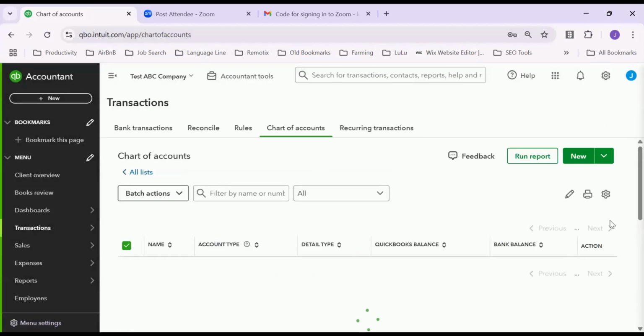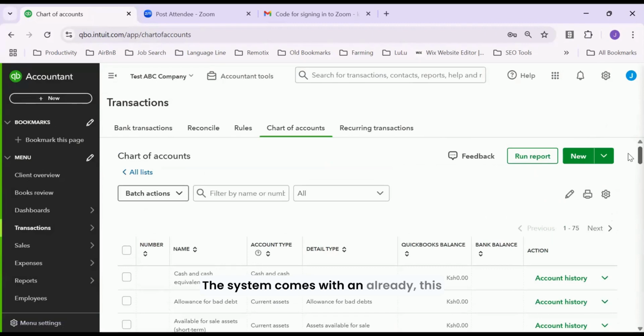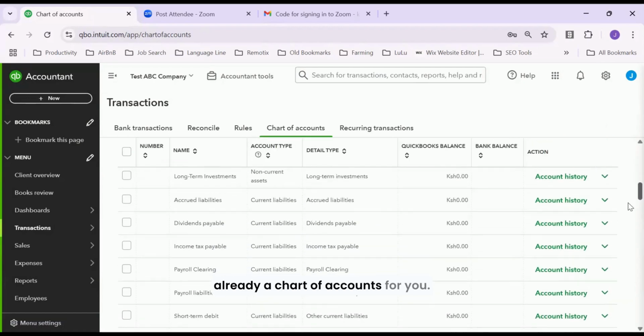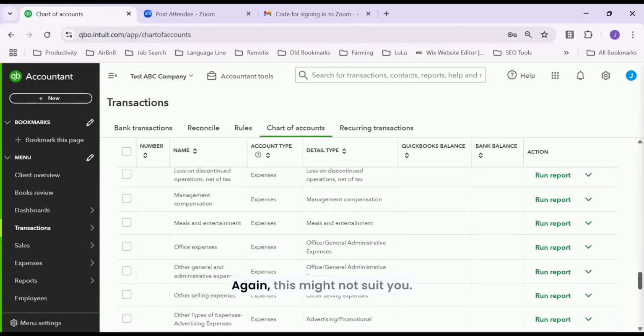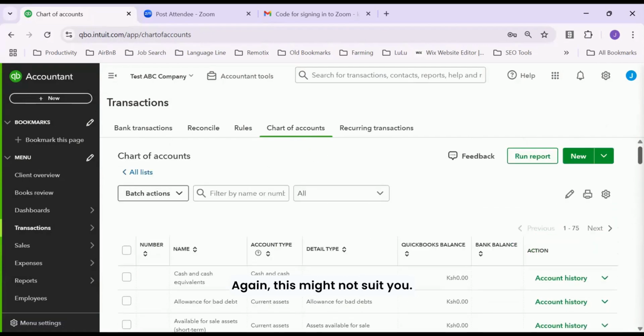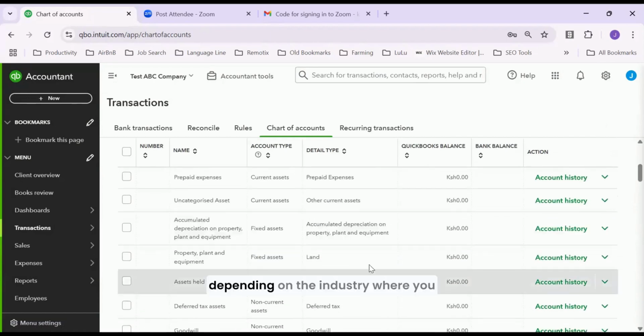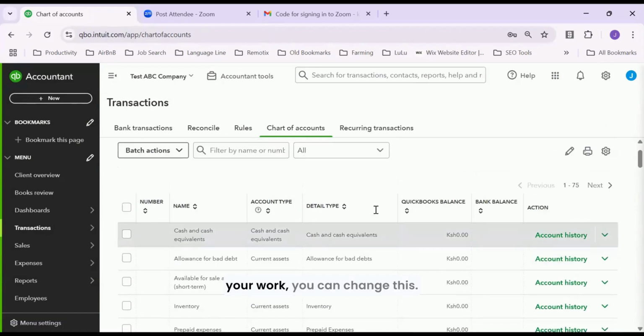Chart of accounts. I talked briefly about the chart of accounts. The system comes with an already existing chart of accounts for you. Again, this might not suit you, depending on where you are and the industry where you work.